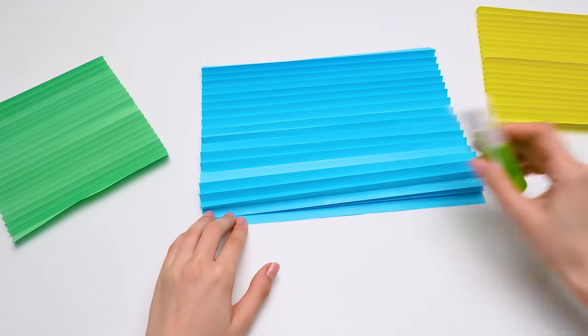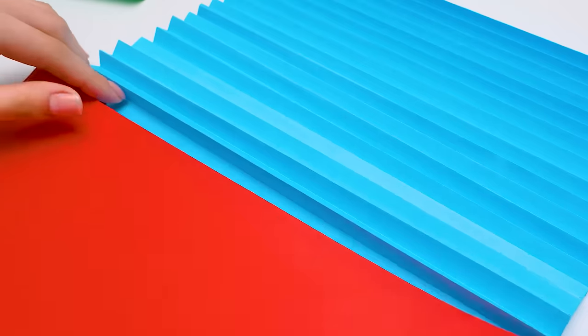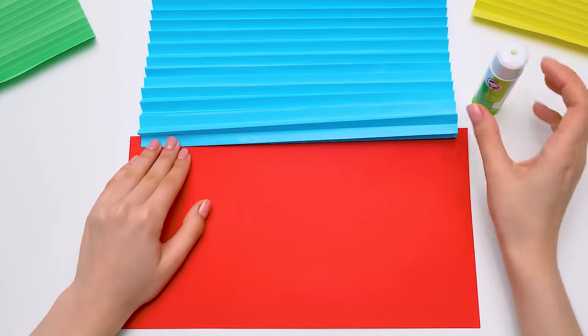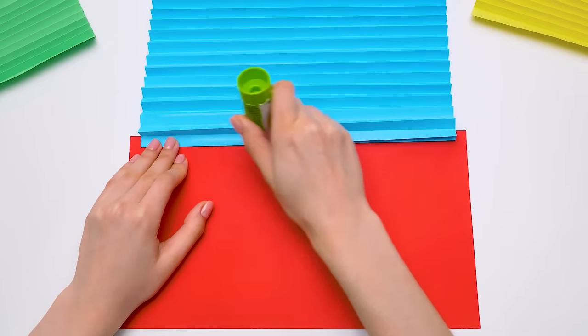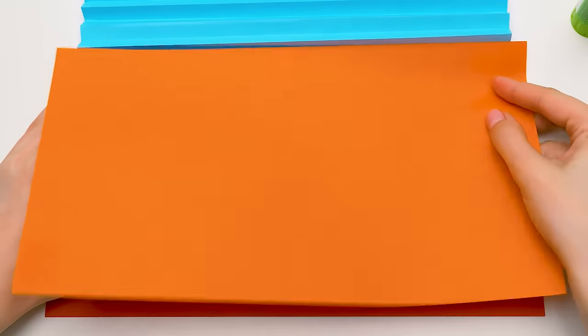Aw, Sam, rainbows appear only when the sun shines on raindrops. But we'll glue these sheets to our accordions, like this. See? However, Sam is right. We'll get a rainbow shelf in the end.